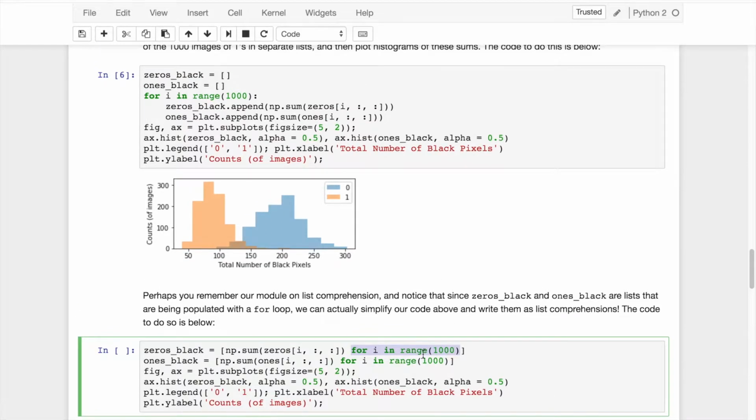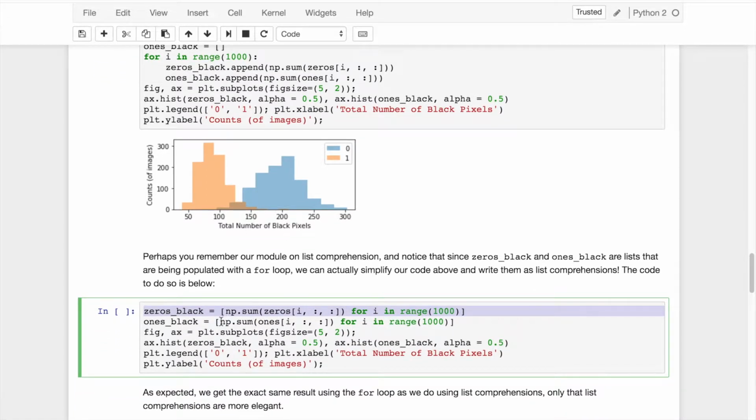And basically, this list comprehension here is exactly the same as what we've done in the for loop, but in a much simplified form. Similarly, for the ones black, what we're doing is I want to put the sum of all the black pixels in the ith image in ones for I in range 1000.